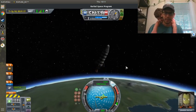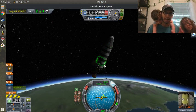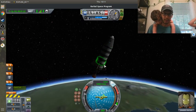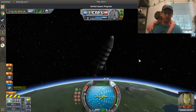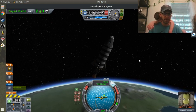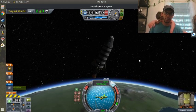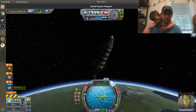Okay, we want to keep this. We want as much mass as possible right now, because our drag is still slowing us down, and so believe it or not, the more mass you have, you'll punch the atmosphere better. You require more thrust, but I'm coasting. So we want to keep it until I'm at 70 kilometers.